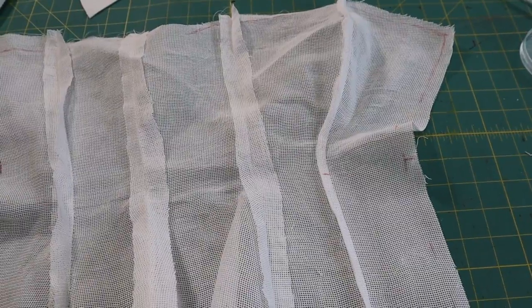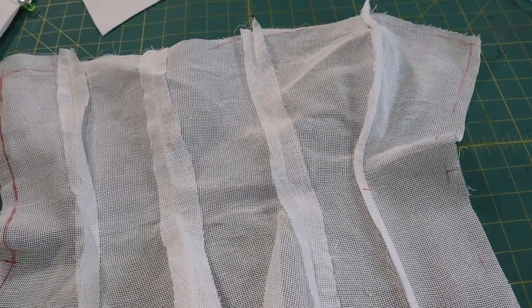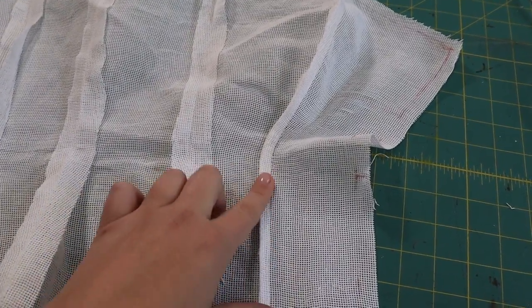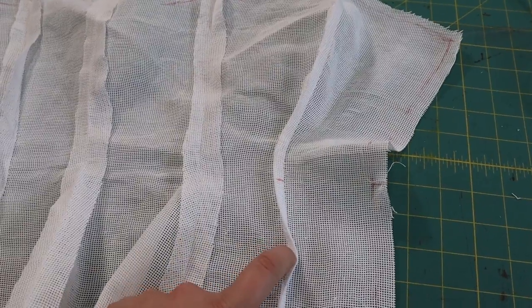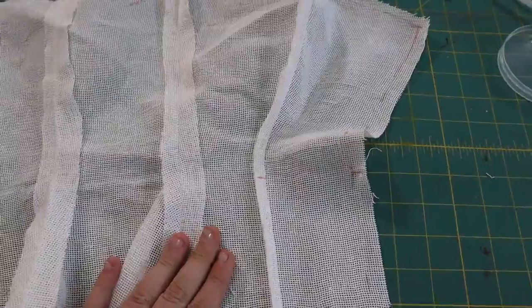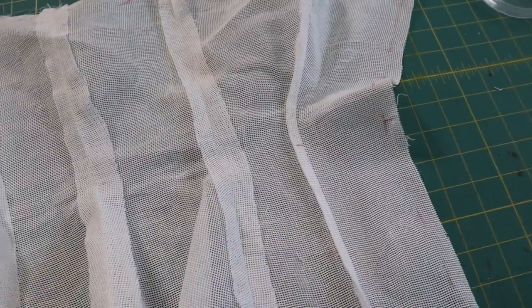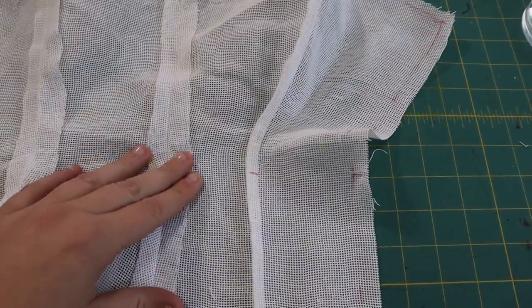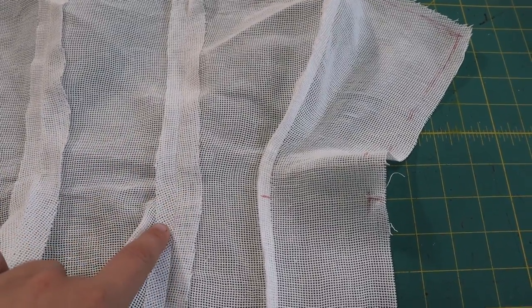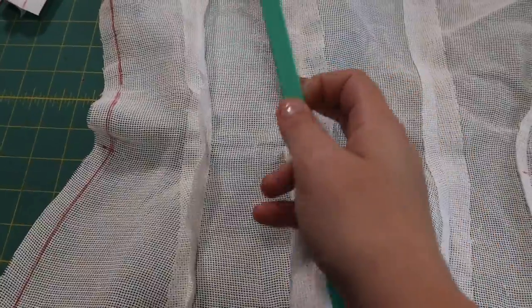Okay, I've kind of reached a moment where I need to make some decisions. Originally, I was going to flat fell seams, but I found the seams are too thick when I do that for this. So I have changed up my plans and I have decided to open up the seams and sew a thin line of stitching on either side. I've stitched this one down here so you can just barely see the stitching.